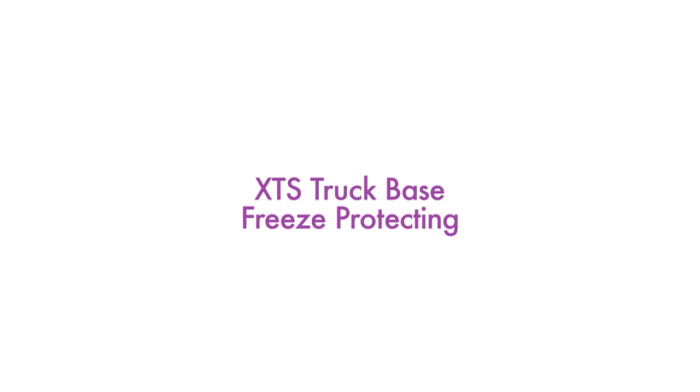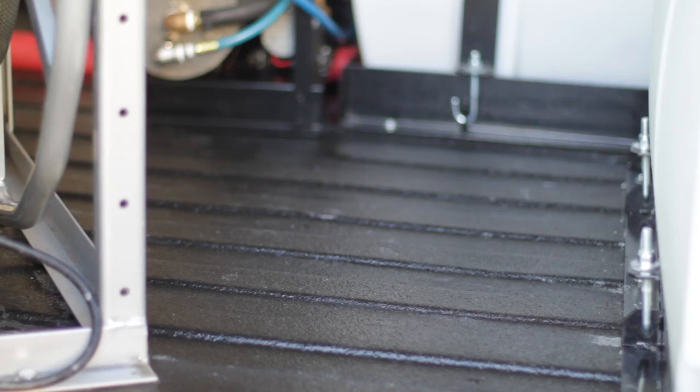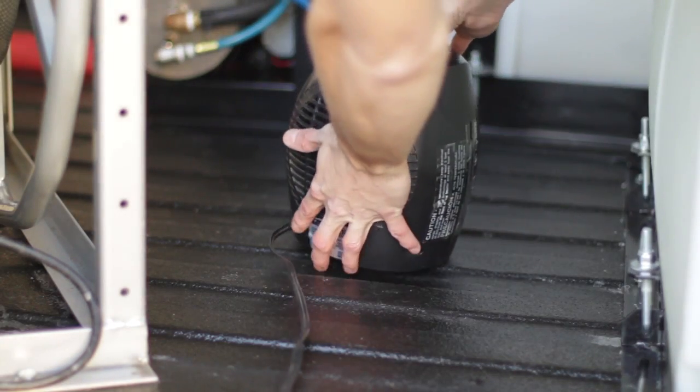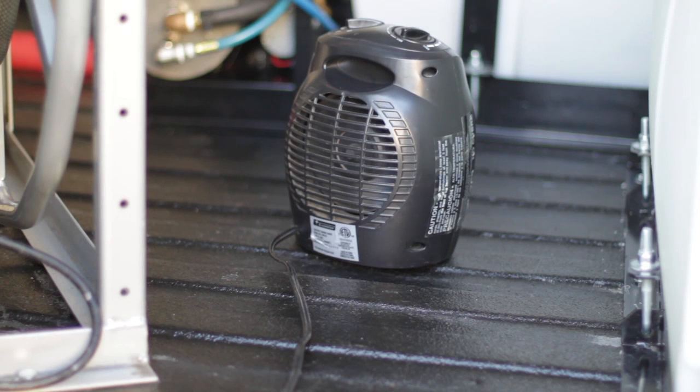In cold weather climates, avoid letting the equipment freeze. To do this, you can either park the equipment in a heated garage, use a small space heater to keep the temperatures above freezing, or you can purge all the lines of any solution.